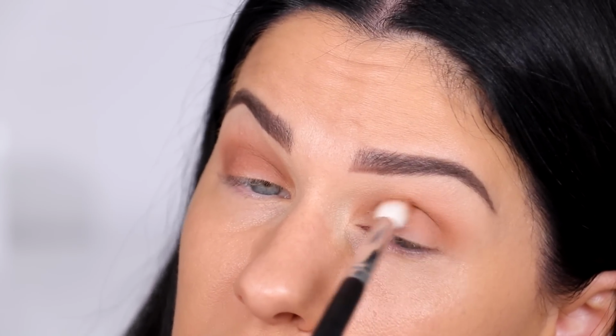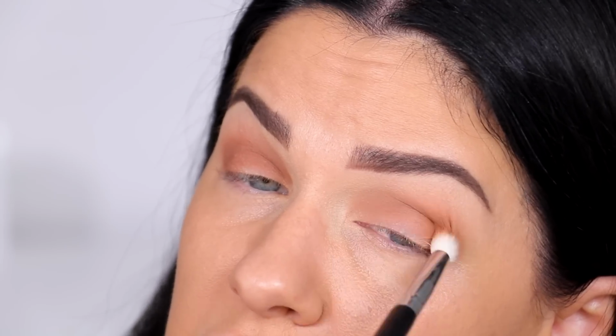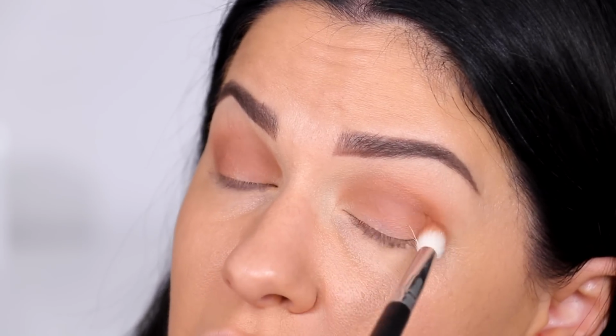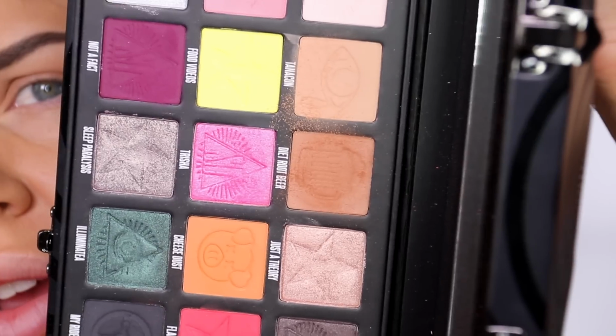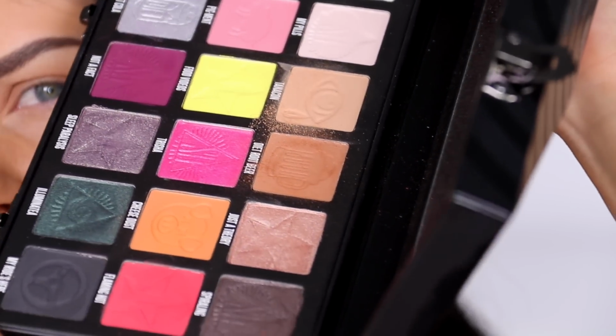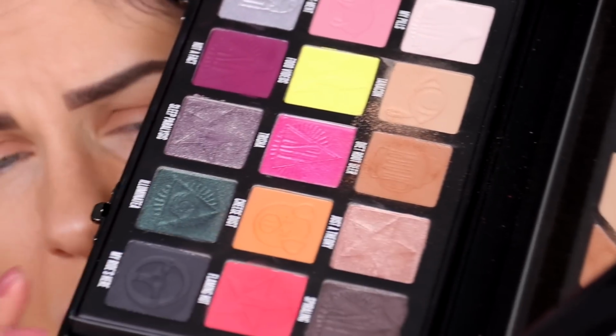I mean, if you've seen the review, you'll know this already. I do not have any complaints. The only thing really that I can tell you guys is you do get a lot of kickback in the palette, and I'll show you what I mean. They're quite soft shadows. Hopefully it shows up on camera, but you see all the sort of fallout? They are quite soft. I personally don't have a problem with that.